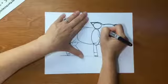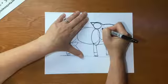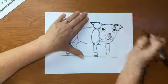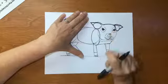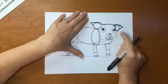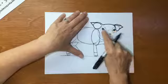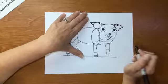That highlight gives our little pig's eyes some definition, and can also give an idea as to where they're looking. Depending on how big or how small you make that highlight, it can give hints of moods. It can look happy, it can look angry. So those little highlights are important, and you can play with them. The bigger you make them, the sweeter your animal looks.